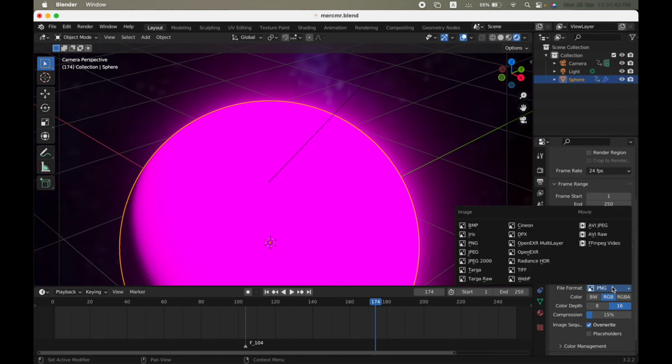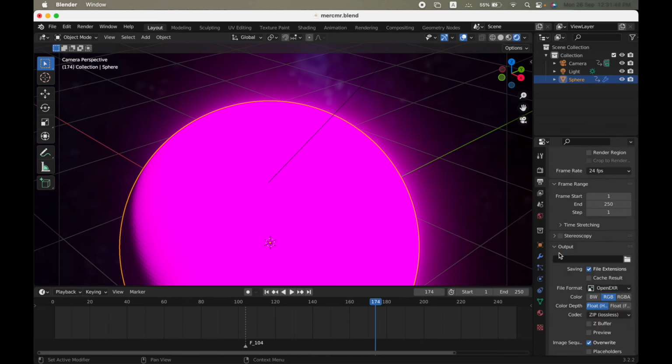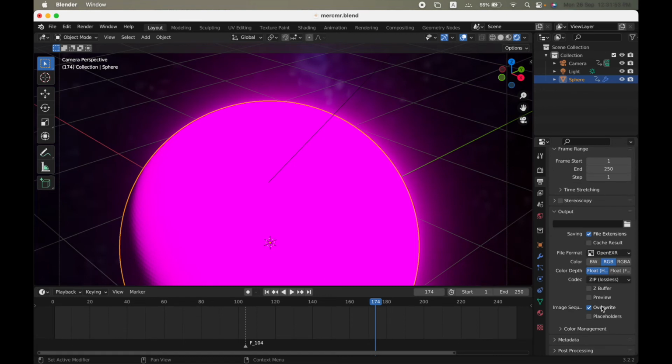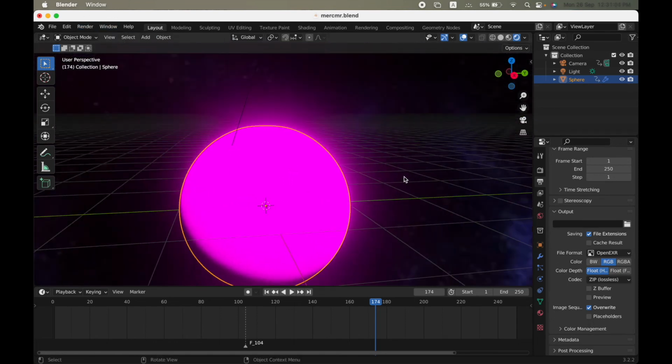you have to go down here and select the OpenEXR. I think it's pretty cool. And then change this from RGBA to RGB and half color, because I don't think your display even has that full color thing. Most displays don't. I think it is better. And after that, click the render animation button, and since it's Eevee, it will not take that much time.